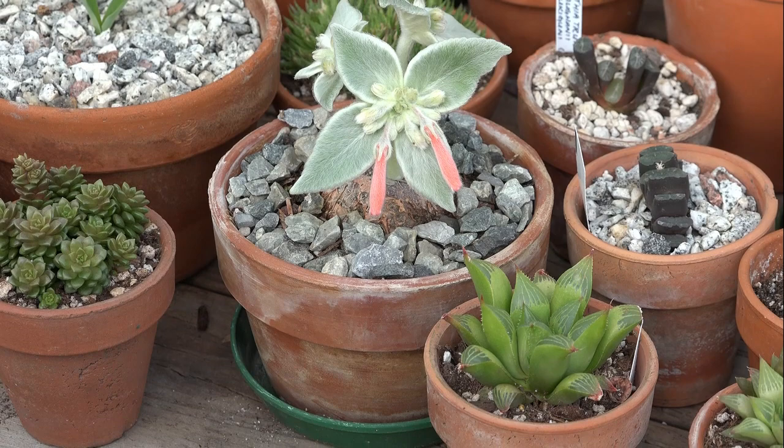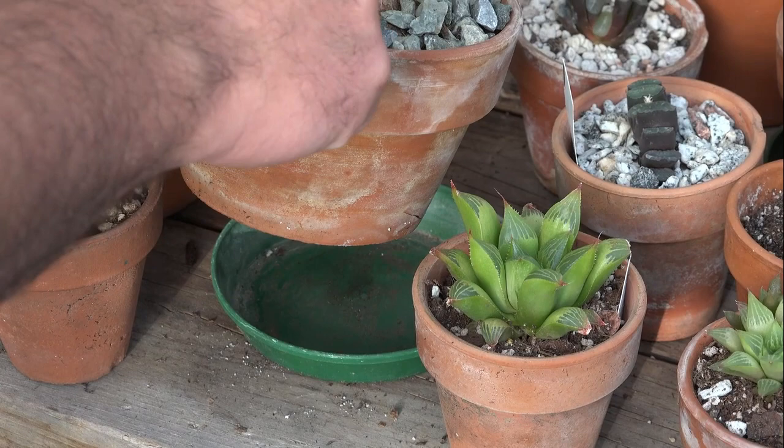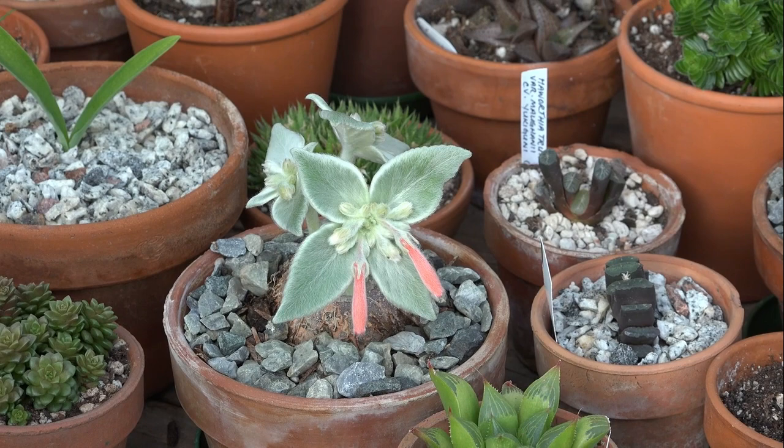Eventually, in late winter or into spring, the old stems will fall off, and then any new growths coming from the base will start to shoot up and produce some flower buds, as you can see here. They do tend to tolerate a cold greenhouse fairly well — they'll go down to about minus one without too much difficulty, but they do need to be kept dry during the winter period.